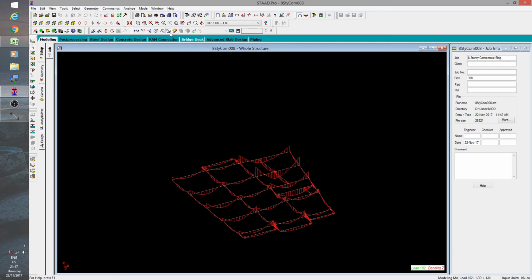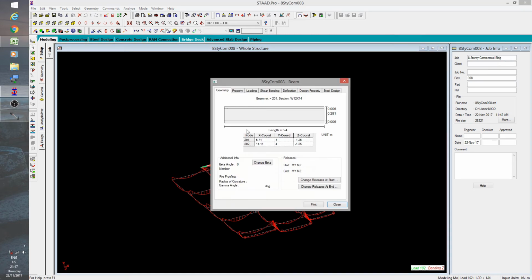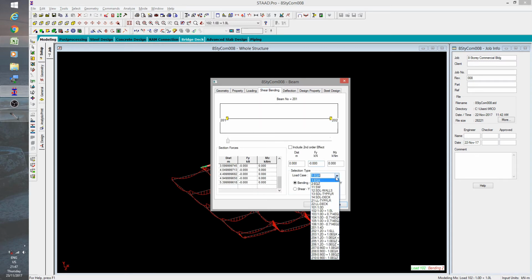Definitely you cannot get large values at the ends because they are released. So expectedly you have 0 or maybe a very small amount. So again, shear and bending, 102. So you see the maximum moment occurred exactly in the middle because it's a simple beam and uniformly loaded.